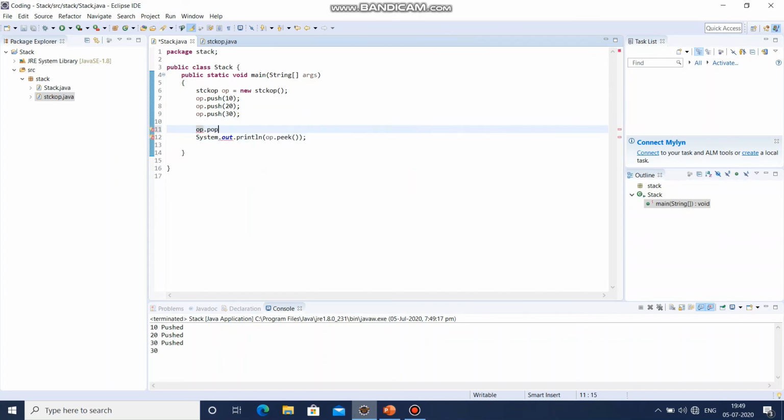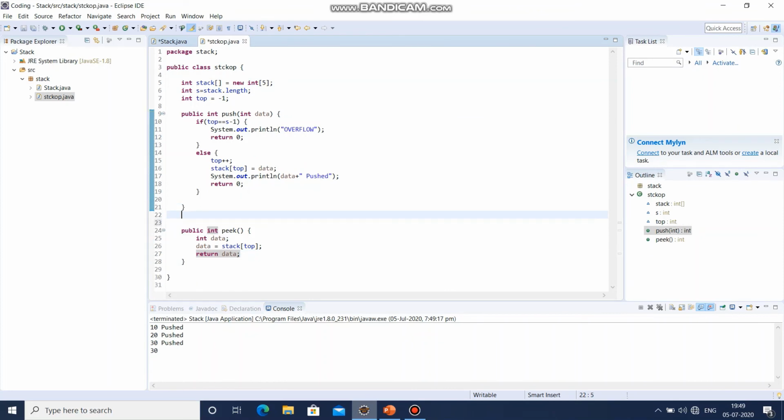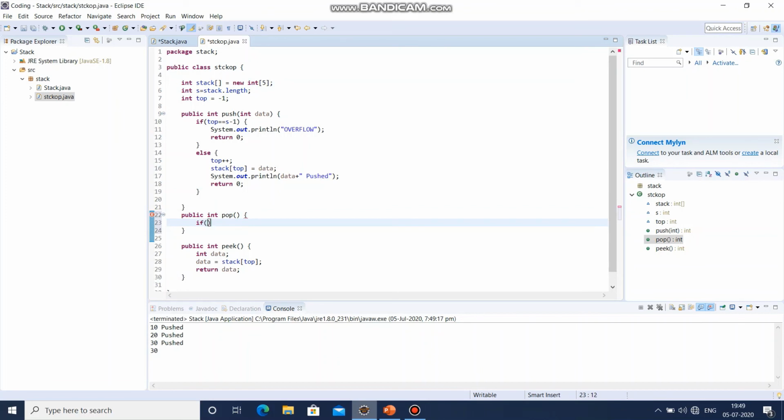Now let's see how the pop operation works. Simply calling the pop function. Public int pop. Now we need to check the underflow condition.